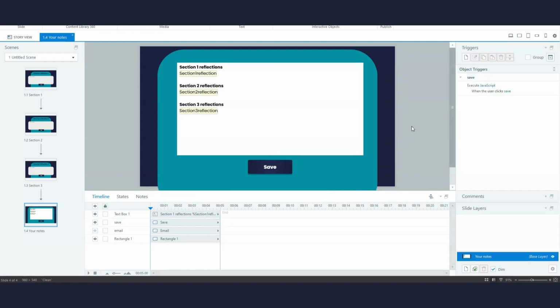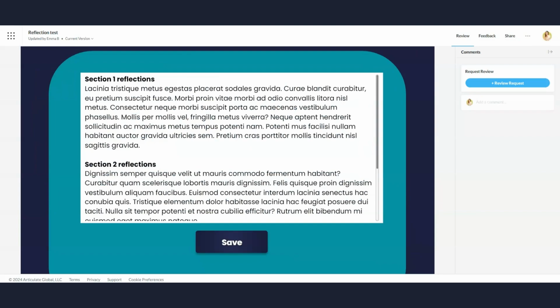So before you panic and think, Emma, I don't know how to code, use the power of the internet, because this is exactly what I did. I've had this HTML code saved for this function for quite a while. And all I did was Google it. I wanted to know the answer. So I saw if anybody else had already done it for me, and they had. So let's jump into my browser.